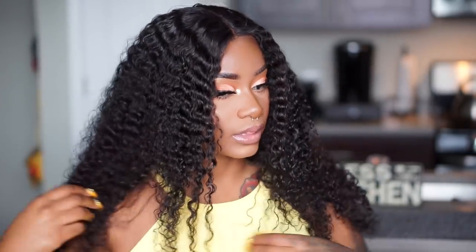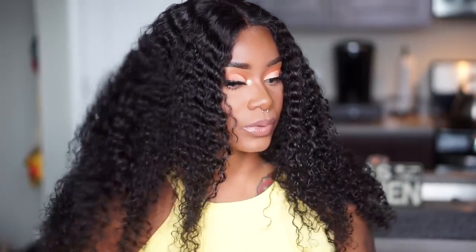So cute. So freaking cute. I love this hair. This is my all-time favorite hair. I'm not going to put baby hairs in because you're not even going to see them since I'm wearing it in a middle part, so it's pointless for me to do it. I'm just going to bring a little bit of hair forward so you guys can really see it.